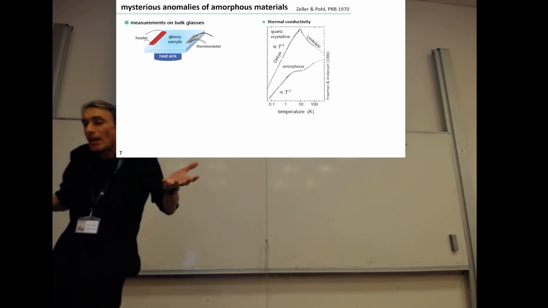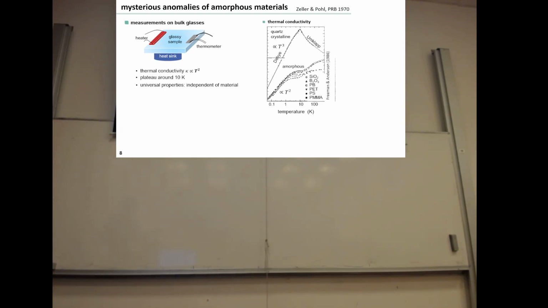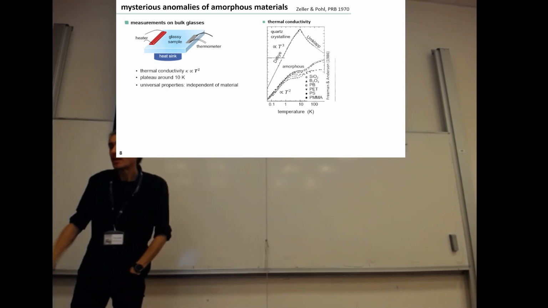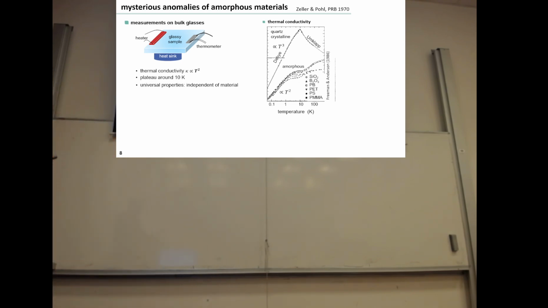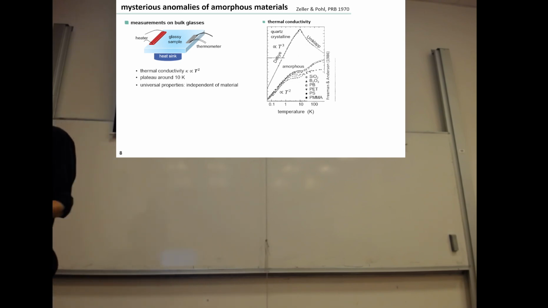It doesn't really matter what kind of material you take. You can take any material which is amorphous and find quantitatively identical properties at low temperatures, below, let's say, 10 Kelvin. And these are really very different materials. Yeah? I mean, these are biatomic glasses here. Everything with a P here is a polymer, so polyethylene, PET, or PMMA, which is also a famously used material for nanofabrication because it's a photoresist, or acrylic glass. So as long as it's amorphous, it will have this dependence. And this is, of course, a big question. I mean, why is this so?